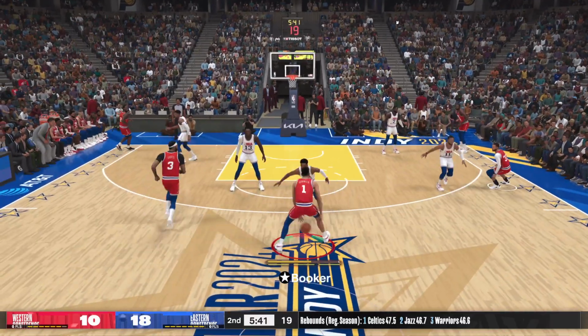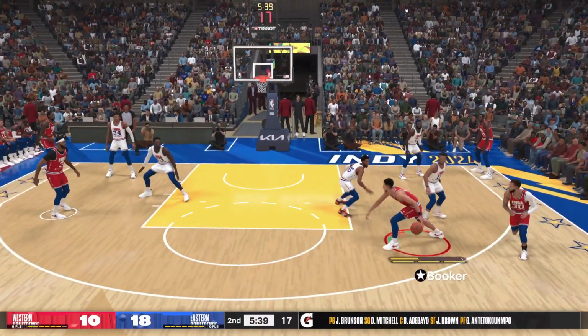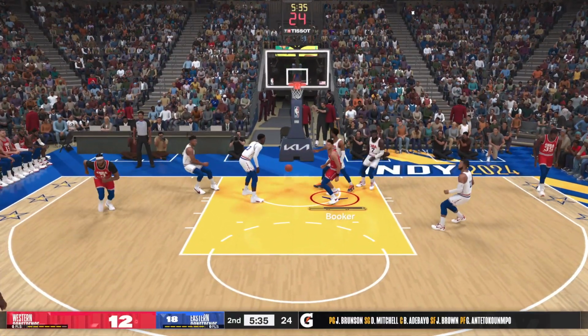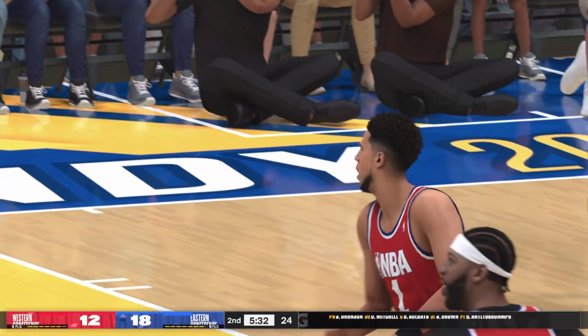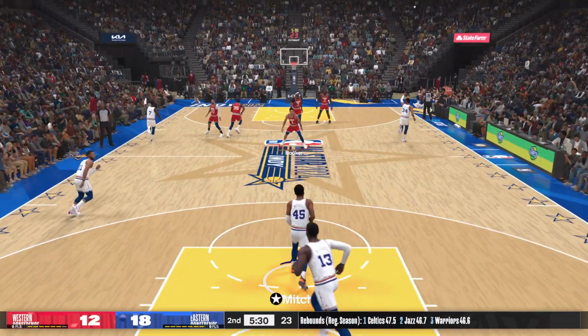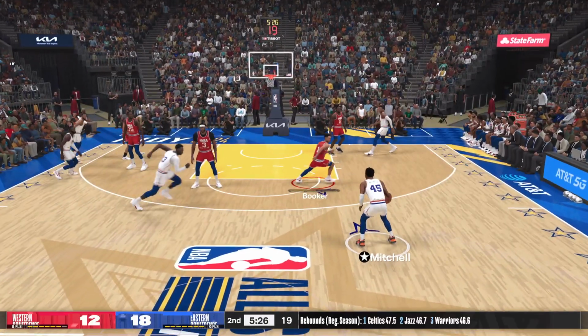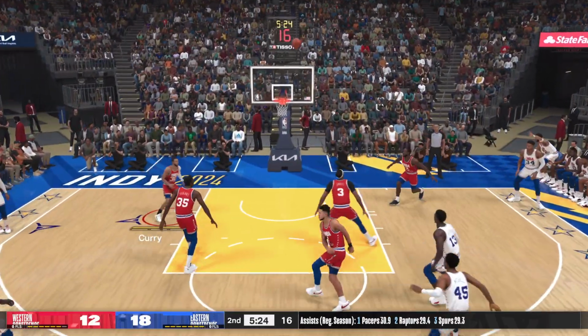Antetokounmpo is out there with Jaylen Brown. Then it's Mitchell. Then it's Bam Adebayo. And it's Brunson in at the point guard position. That's the 5 out there for the East All-Stars. And you know, defenses try to get physical with Booker, and now he's used to that. He just plays through the contact.